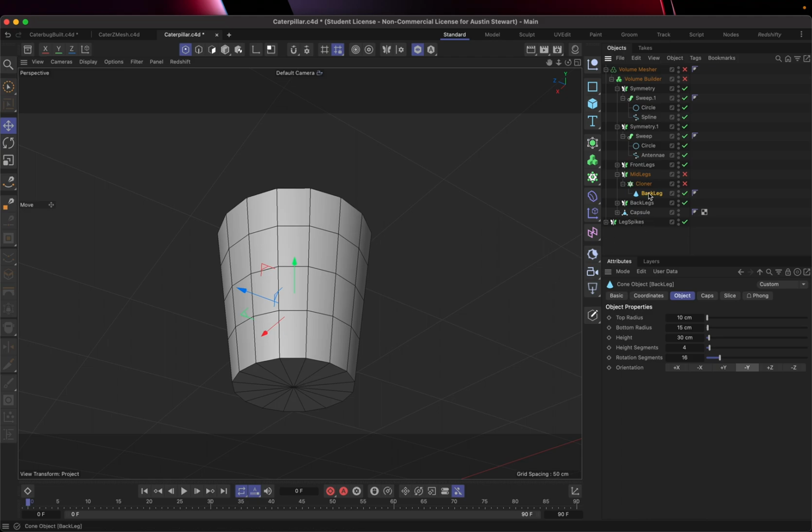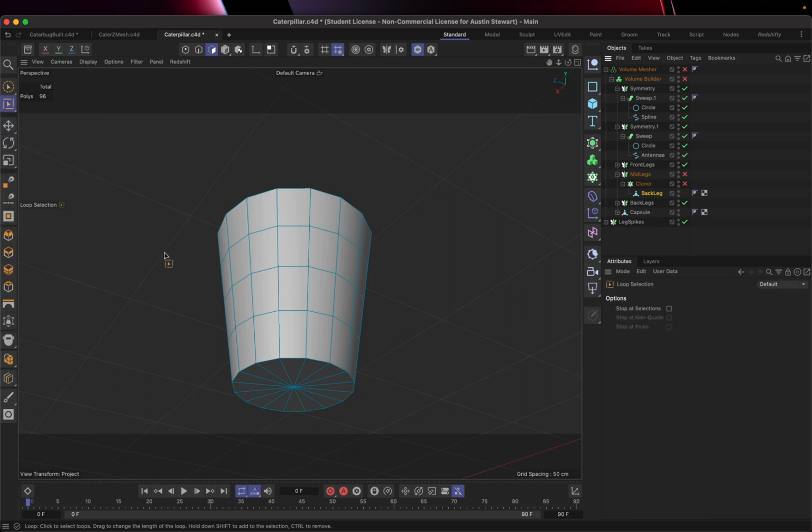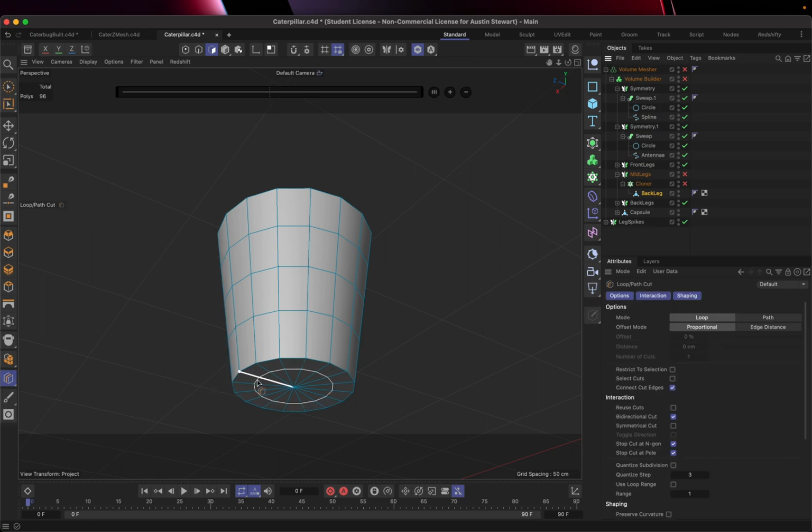So to do that, I'm going to hit C on the keyboard, make this editable. It doesn't really matter, but I'm going to be in polygons mode. That's going to be easiest. I'm going to use the loop selection tool, which I can select up here, or I can hit UL. And sorry, not loop selection. I don't even know what I'm doing. I want to use the knife tool, the loop cut tool, which is here. It may be under the line cut icon instead, or you can just hit K and then L on the keyboard. And I'm going to go in. I want to leave the edges a little bit thick because I know it's going to round a fair amount. So I want to do that.